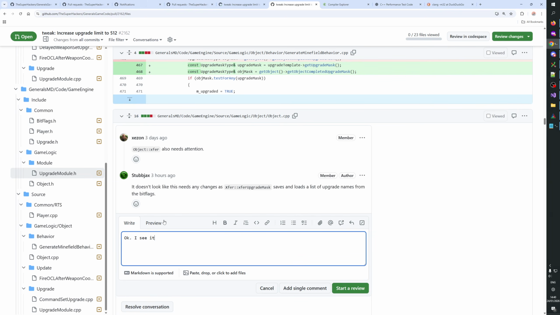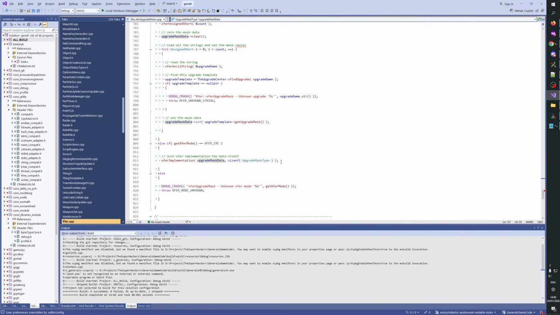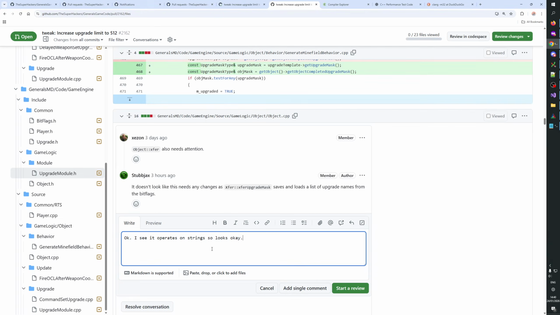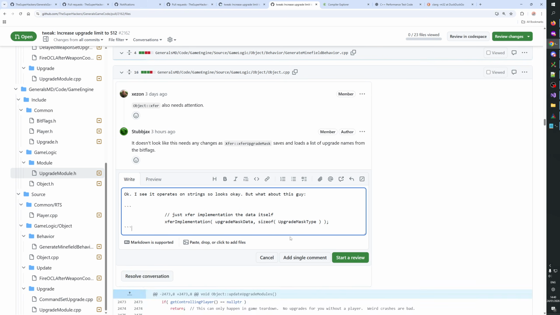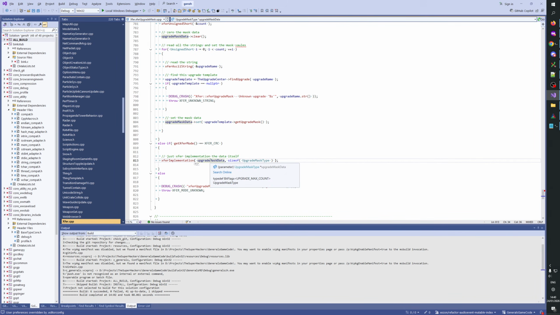Okay, I see it operates on strings, so it looks okay. But what about this guy? It looks like it will infer data size, data.